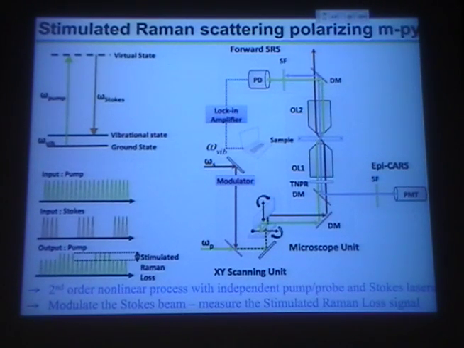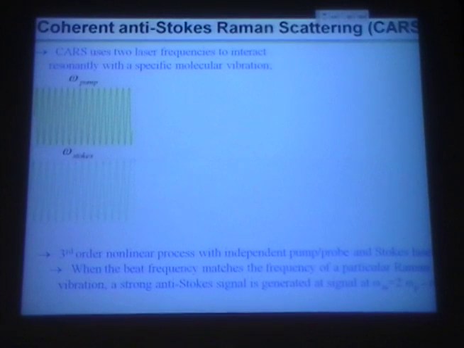As we do it, we then can use a lock-in amplifier and recover the information about orientational structures and the director field in liquid crystal samples. In addition to that, we can also do coherent anti-Stokes Raman scattering imaging that I'll discuss next, and the principles behind this type of imaging. But before I do that, let me give you a very brief introduction to coherent anti-Stokes Raman scattering spectroscopy and microscopy at the same time.